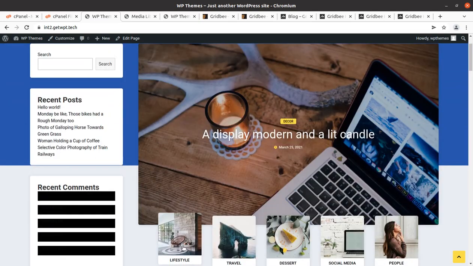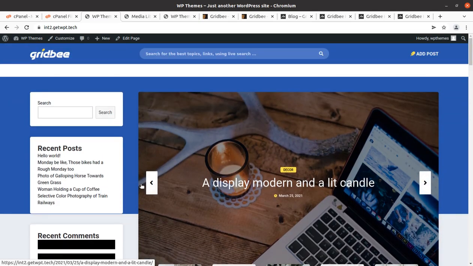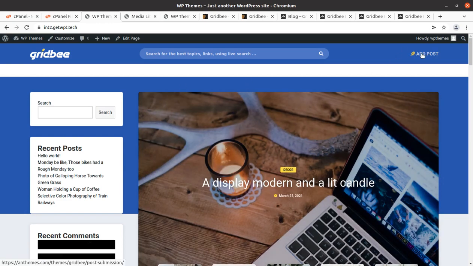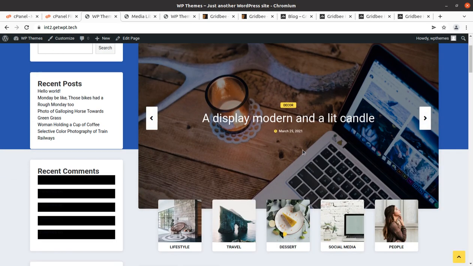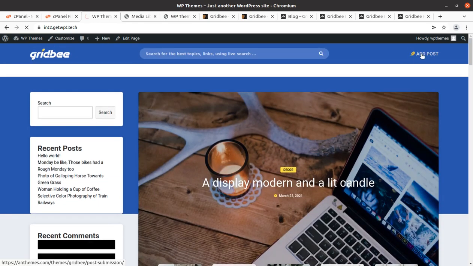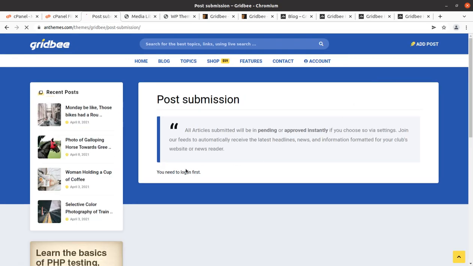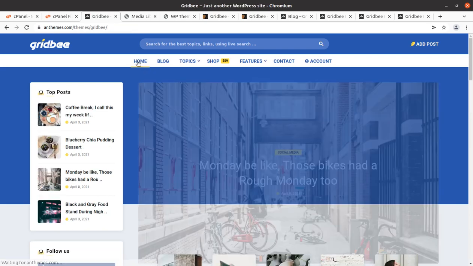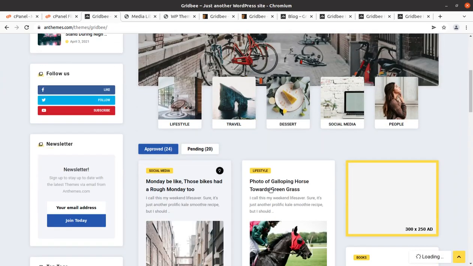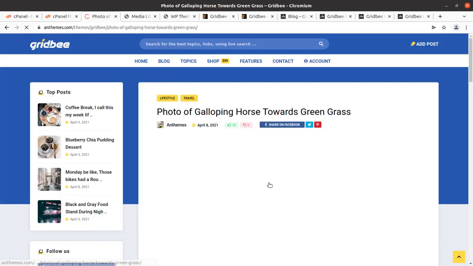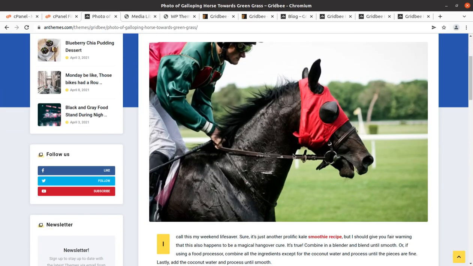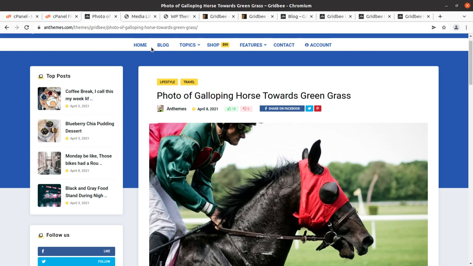It is wonderful that we got all the images as well, and the content sharing website is complete. The add post option is the major option that is available, and you need to give membership for this, and this is the main feature. It is working fine, and every section and segment of this theme is working good, as we can see.